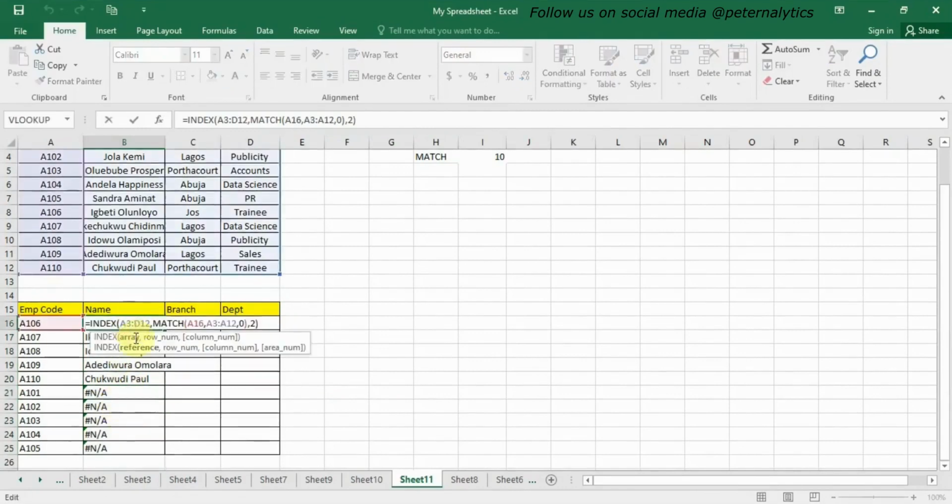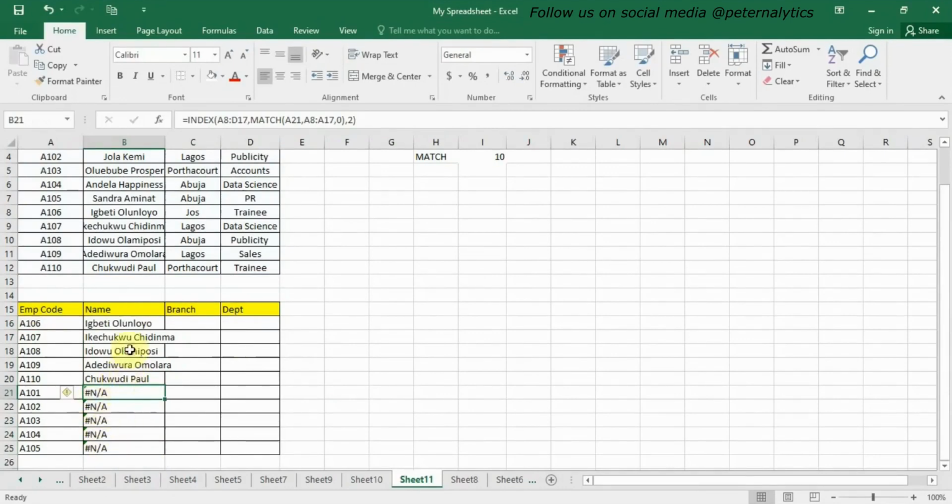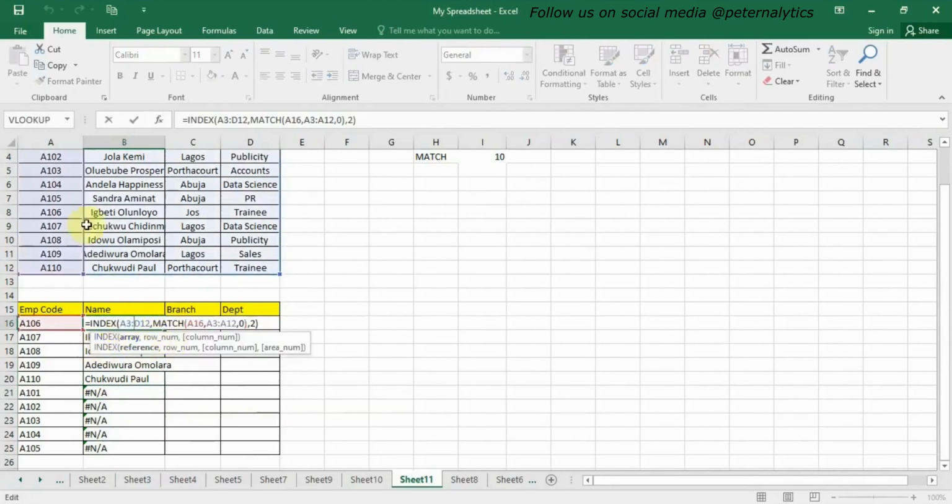Alright, so it be like say the same problem we get here now our referencing, just as we saw in VLOOKUP. So make we check our formula. Our index function, our array is still there. You see I'm blue. Our match function, the lookup value there red, and then our lookup array purple is still there. So make we check what can change for here.